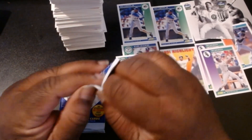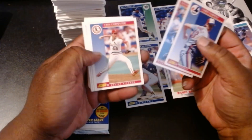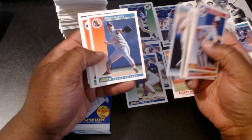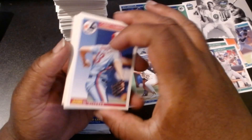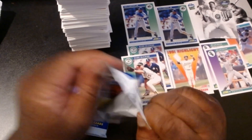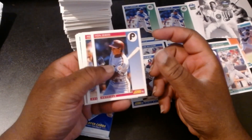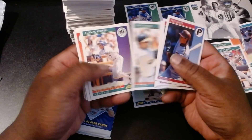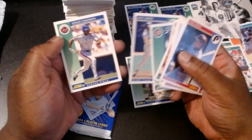We're down to three packs left. Chris Naples, Danny Tartable, Chris Carpenter, Scott Lewis, Lee Stevens, Raphael Ramirez, Dean Palmer, Gito Minatelli, Jack Clark, Brian Harvey, Matt Williams, John Crook, Cecil Fielder, Raphael Palmeiro, Chris Sabo, and Andre Dawson — I think we had another pack that was exactly like this, so not only did we get doubles but an exact duplicate pack. Todd Hayes, Heath Slocum, Terry Mulholland, Robin Ventura, Greg Briley, Glenn Braggs, Troy Feneer, Alonzo Powell, Charles Nagy, Bobby Bonilla, Leo Gomez, Benny Santiago, Chris Sabo, Andre Dawson, Joe Carter, and Vince Coleman — he was another Cardinal.